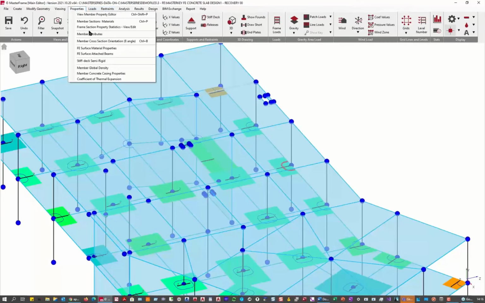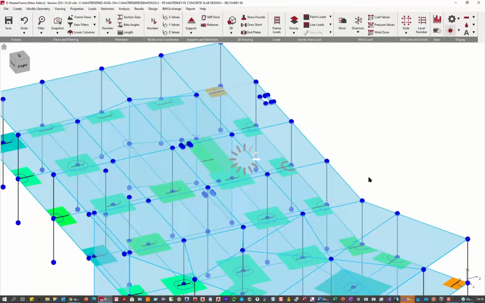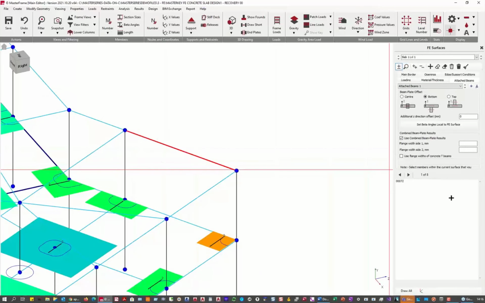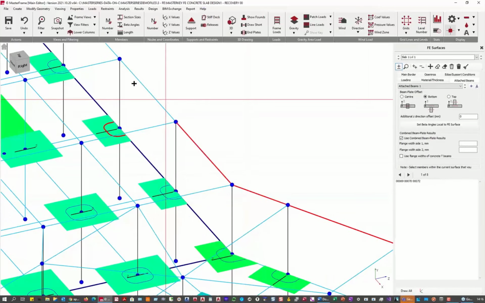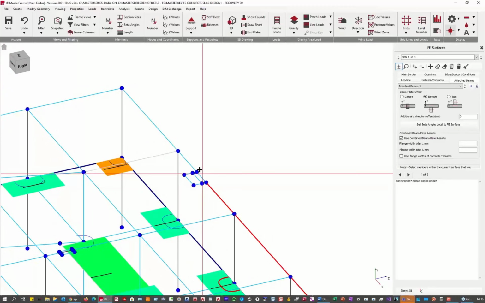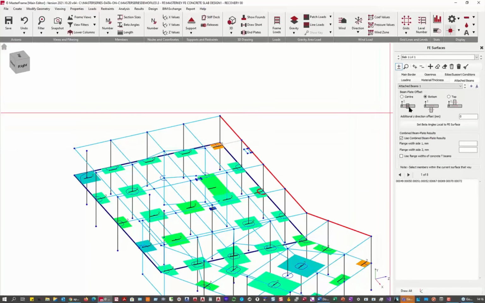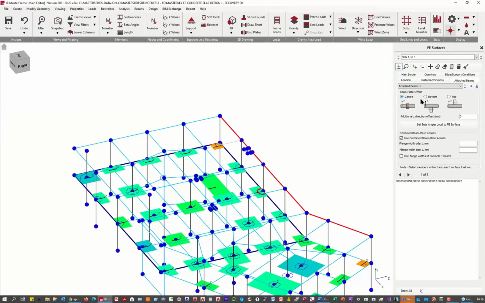So if I go to properties and ask for attached beams, I'm going to say now that I want to have these as attached beams. Now, the default is going to be centered. I'm going to push them to the bottom, which is more sensible. And I'm going to combine them and use everything. So I'm going to use T-stubs in my concrete design.